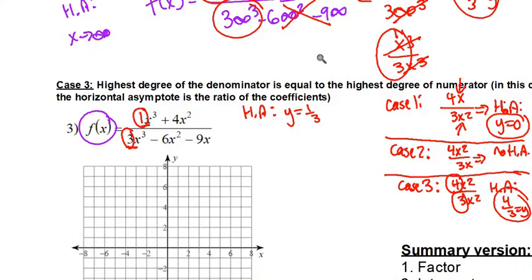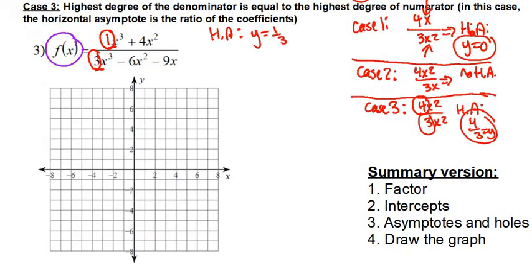This is a case 3. And we're going a little bit out of order on these steps. We just found that the horizontal asymptote is this, so let's graph it. So 1/3 is roughly right about there, not perfectly drawn to scale, but close enough. And I'm trying to do the best I can with this dot right here, but it's not turning out quite like I had hoped. Hopefully that's clear enough. Okay, now again we need to factor, so let's clear off some space for ourselves here.